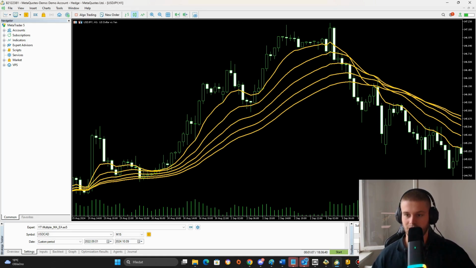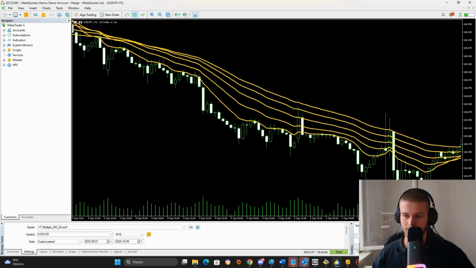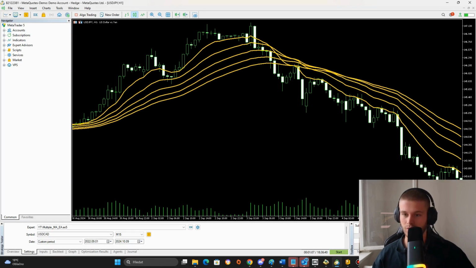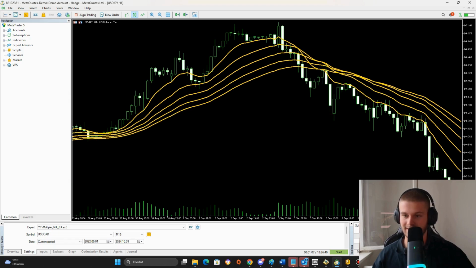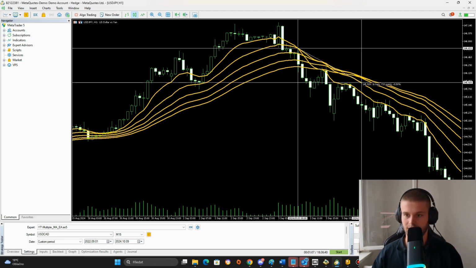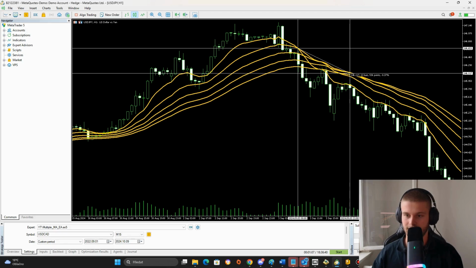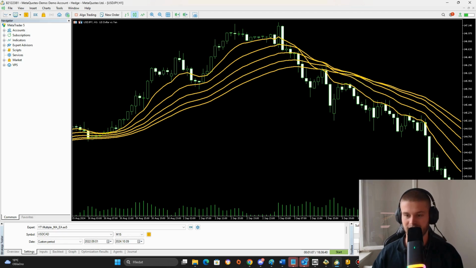On the other hand, this might not be the ideal thing to do, simply because as you can see, at this point we would close those positions too early. So we can hold them until a new sell trend occurs. Let's say that the new sell trend occurs somewhere here. So we would hold these sell positions until this point. And if we check the distance, let's say here this is a difference of 500 points, so that's pretty significant. So this is what I will do, and I think this might work well.